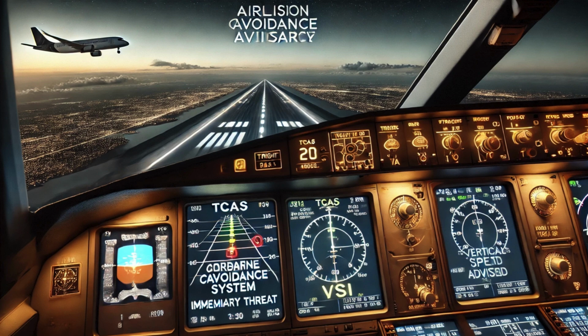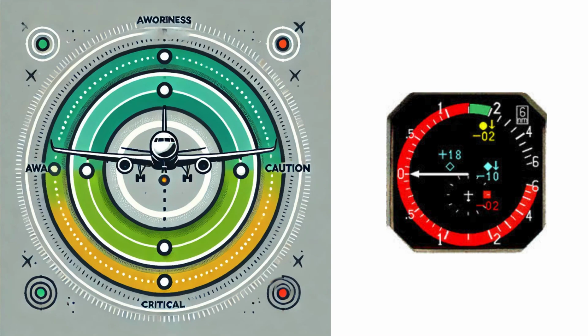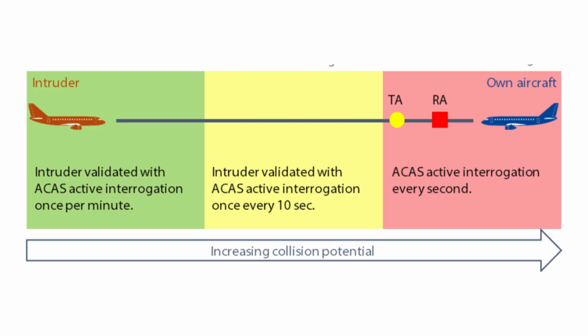How does TCAS work to prevent mid-air collisions? The TCAS system has an onboard computer in the aircraft avionics compartment and 2 antennas. The top antenna scans the area above the aircraft, and the bottom antenna scans the area below. The TCAS computer collects data from the aircraft systems and creates a 3-dimensional area of protected airspace around the aircraft. The onboard TCAS computer sends interrogation signals to other aircraft, which respond with their identification code and altitude.